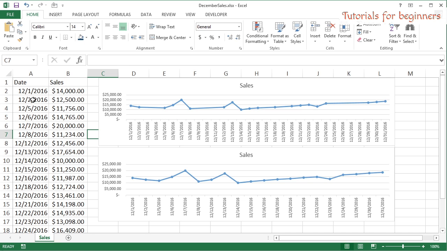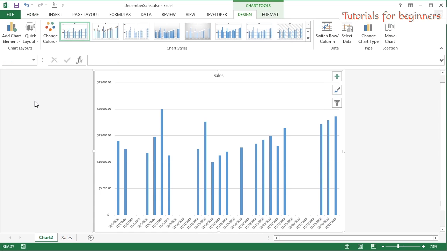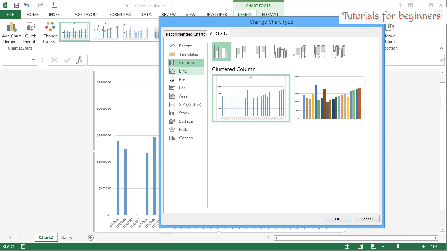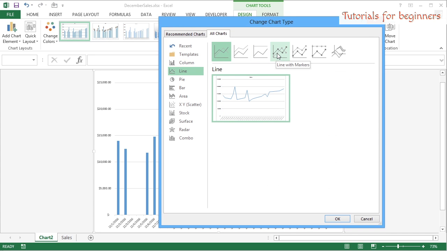So if you figure that this is the target where every day of December is mapped along the bottom axes, even if there's no values for them, just to give you an idea of the pattern, whereas here, only those dates that have sales get mapped, which is not quite what we're trying to achieve as far as patterns go. So we go to our data. We can highlight or we can just leave as is and use our keyboard shortcut. Don't forget the F11. Obviously, we'd then need to change that to a line chart. Now, I tend to choose a line chart with markers so we can see where there's data and where there's just space. And then OK.